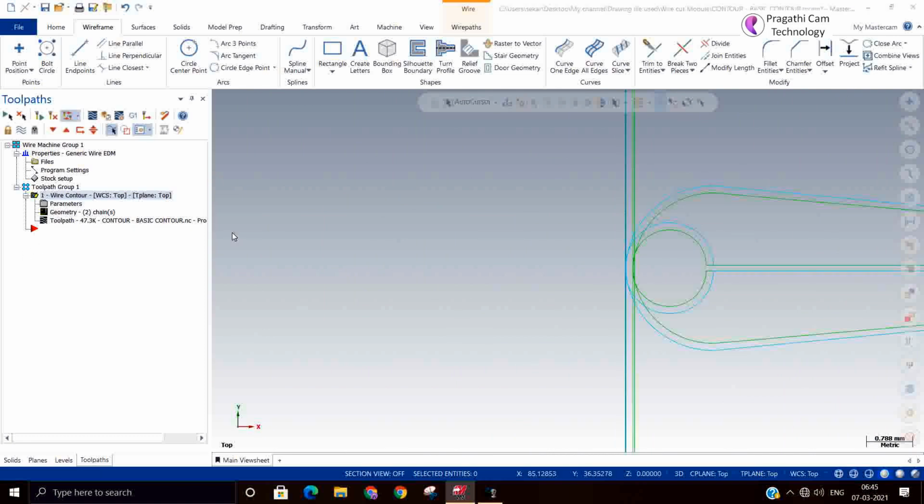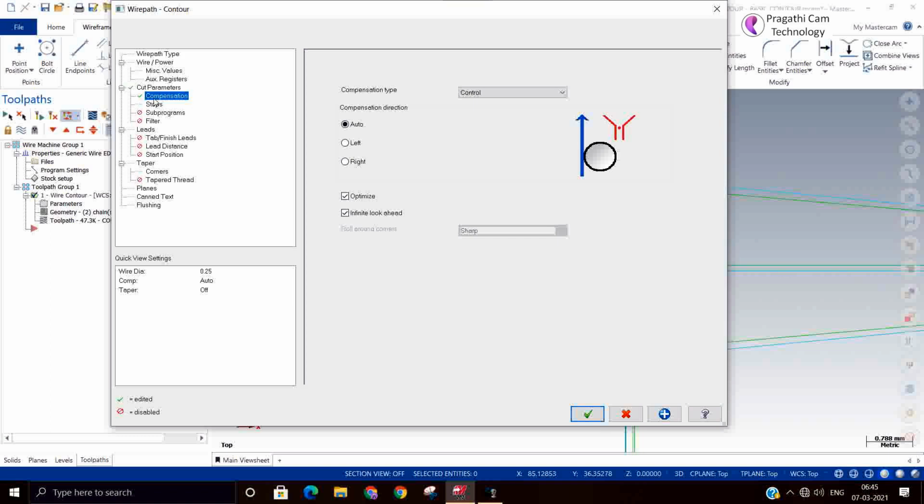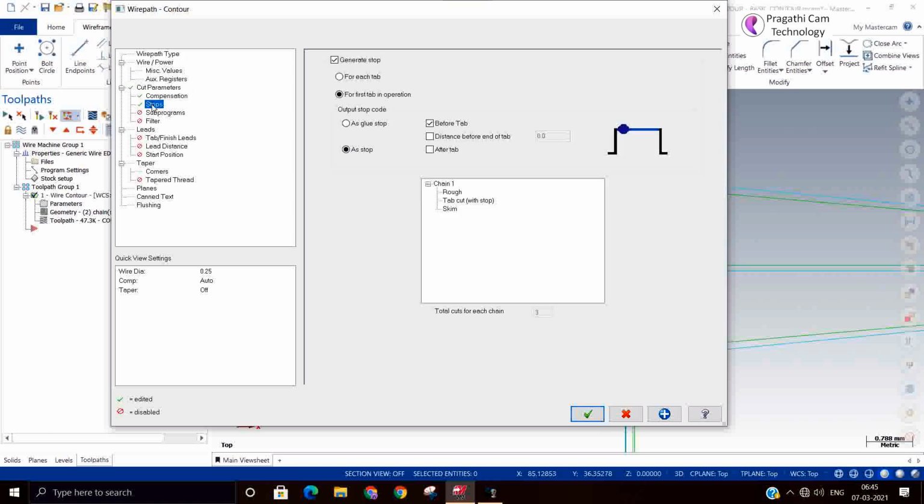So I think we need to change the tab width. Let us change the tab. I think I should have given this tab width at the beginning only.